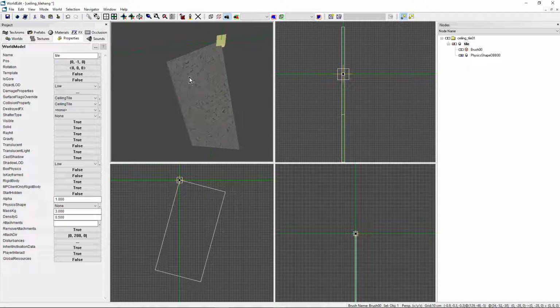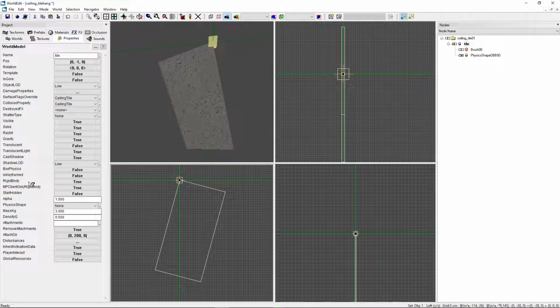So this is about the constraint Ragdoll. It is similar to the constraint hinge, but it can move in all the axes. Here I made a prefab, which is like a ceiling tile but on the side, like hanging. And of course it's a world model, with rigid body true and gravity true.